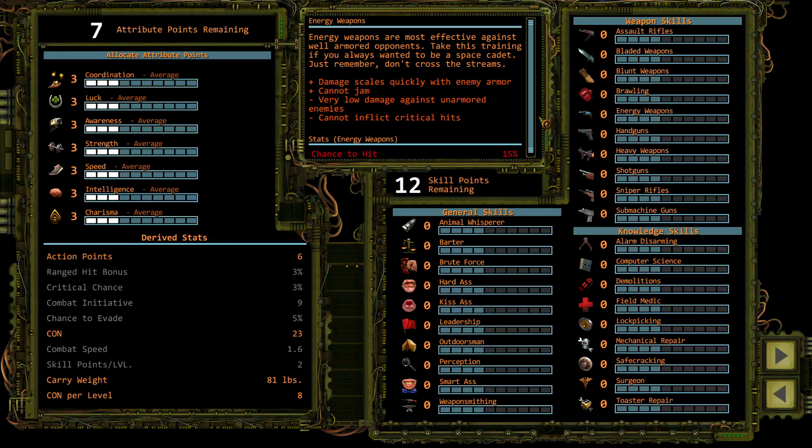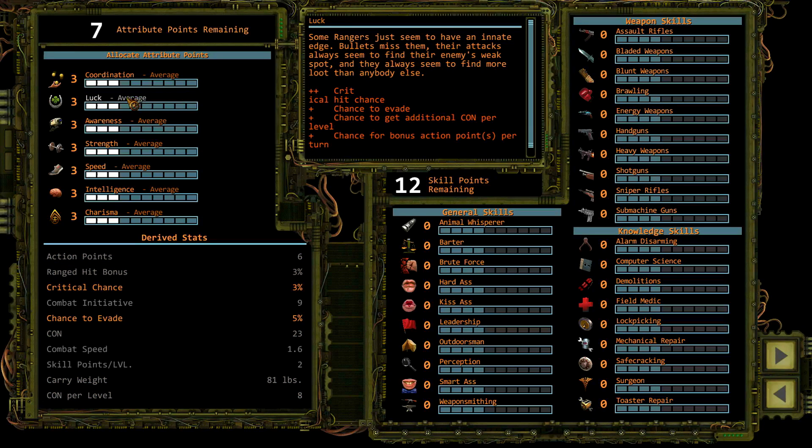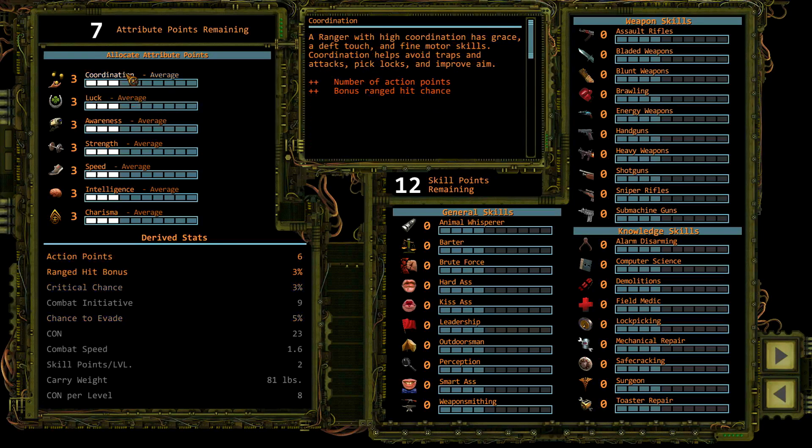The next weapon skill is handguns. The benefit of using handguns is the high critical strike chance. As a matter of fact, handguns have the highest amount of critical hit chance of any of the firearms in the game. They also use cheap ammunition and have a low cost of action points to use. The downside to using handguns is that they have a fairly low range and they don't penetrate armor very well. Because of their already high base critical hit chance, any luck-based character will end up with a very high critical hit chance when using handguns. Coordination is also one of the skills that greatly benefits this weapon type.